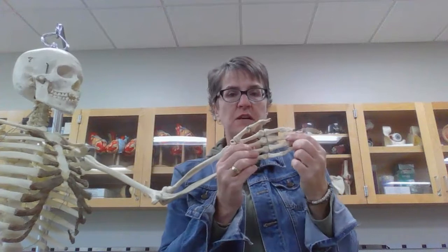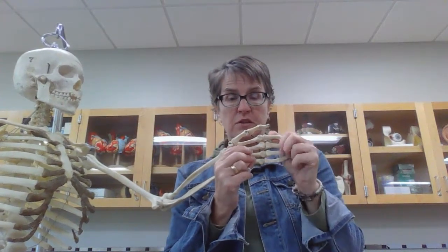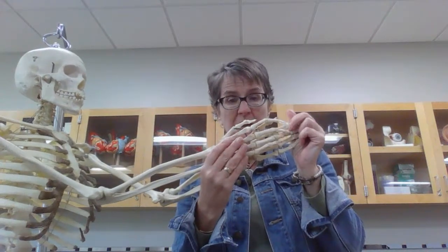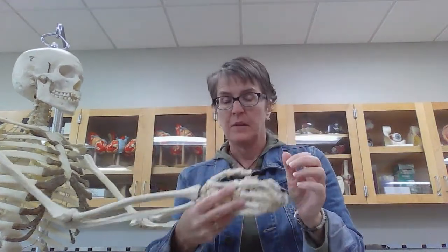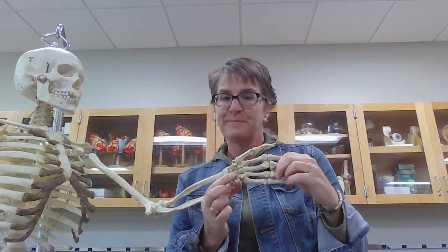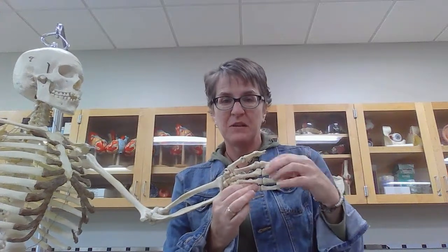So when we count phalanges, I have three on this finger. 1, 2, 3, 4, 5, 6, 7, 8, 9, 10, 11, 12, and your thumb, 13, 14. Each hand has 14 phalanges. So 14 on this hand. I'm assuming you don't have polydactyly and you just have five fingers. 14, 14, 28 for the hands and 28 for the feet. So that is a total of 56 phalanges, but 14 per hand. All right, so carpals, metacarpals, phalanges. And because you can do this, those are all separate phalange bones, 14 per hand.